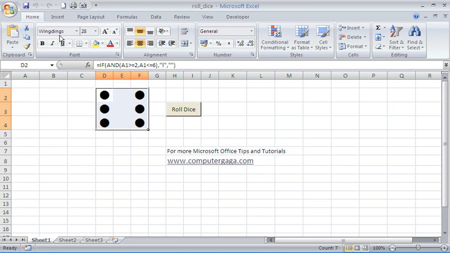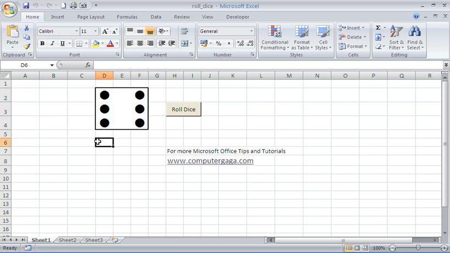What we've got here is a Wingdings font. We use a Wingdings font because when you use the letter L in Wingdings, that is shown as a spot, like we have on screen at the moment. And we're using the 28 point font size because that is, as you can see, or hopefully agree, a good size for our spots. So we've got the 28 size Wingdings. As I said, the letter L produces these.